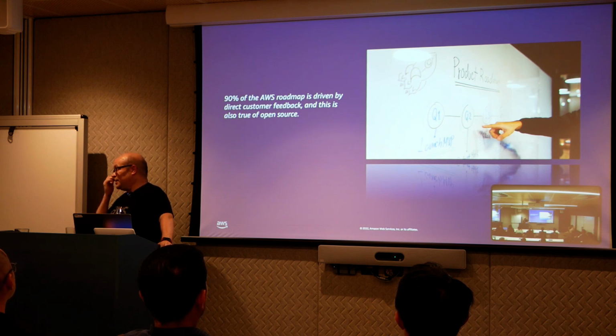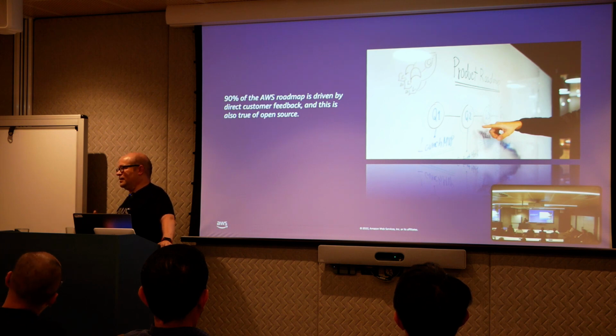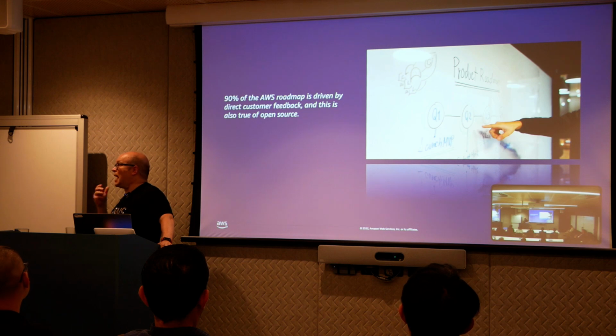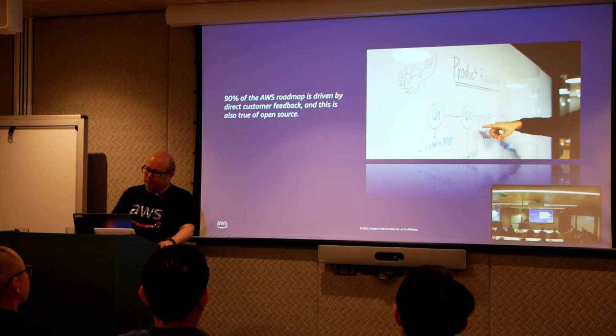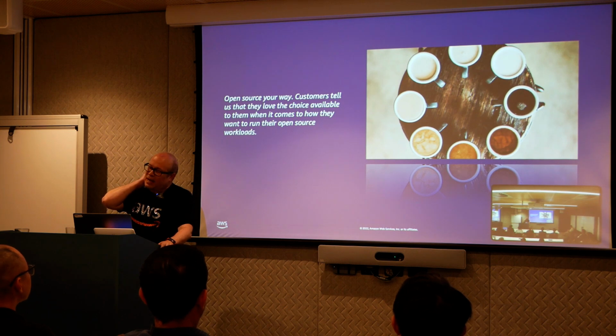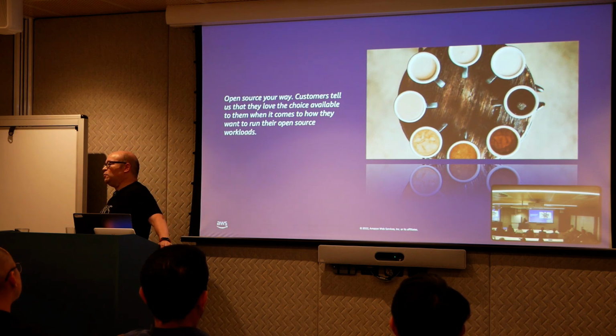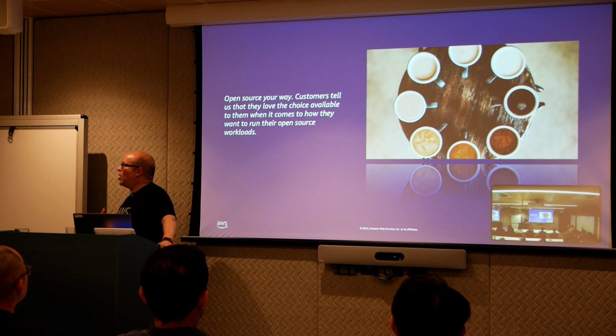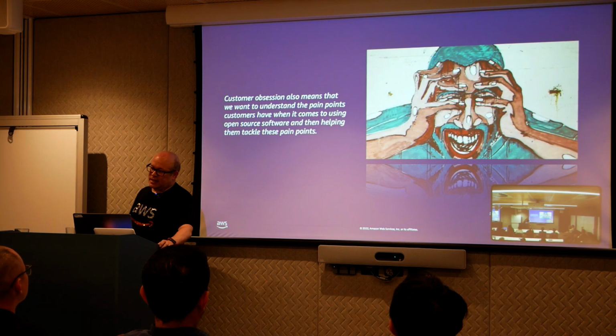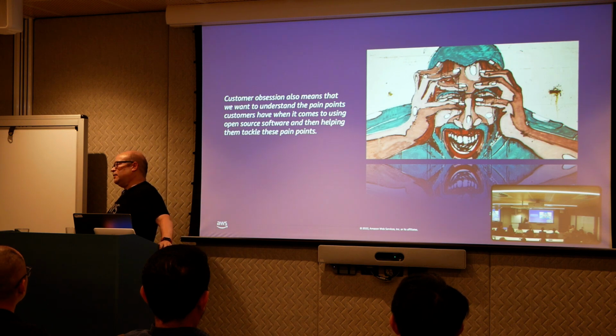Sometimes that's direct, sometimes it's indirect. What I mean by that is sometimes we look between the lines, we'll see patterns, we'll see behaviors, and we will act upon that. Another aspect of customer obsession is choice. Now, we know customers love choice, and everyone has got their own situation, and delivering the product the same way is not going to work for all customers. And then the other thing is that we know customers have a lot of pain points when it comes to using technology. So we combine these in how we approach open source.